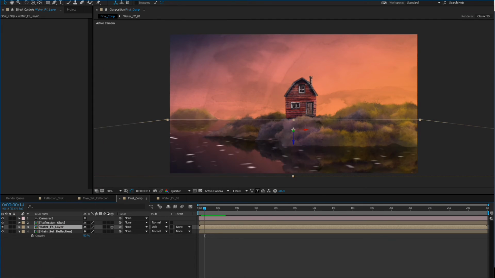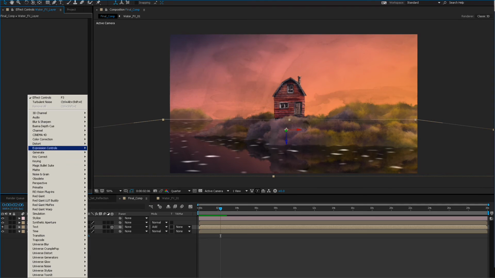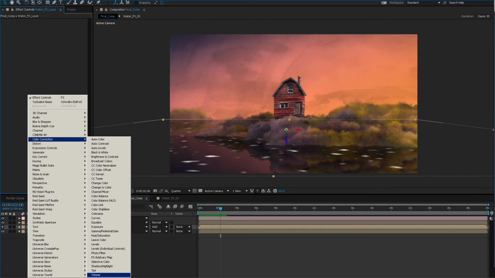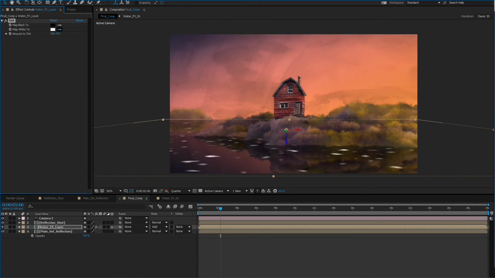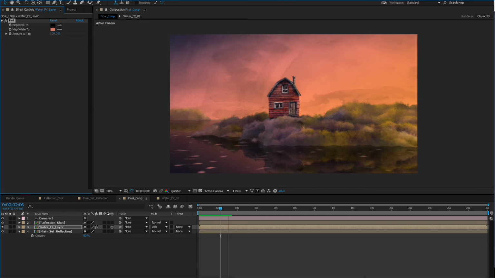I'm going to put it to add, and you'll be able to see sort of what's happening here. And what I'm going to do with that as well is I'll probably put a tint on it because I want it to reflect the color of the sky. So my white will be more of a pink color. So as you can see, we'll start getting this. It's going to feel more like the actual sky.